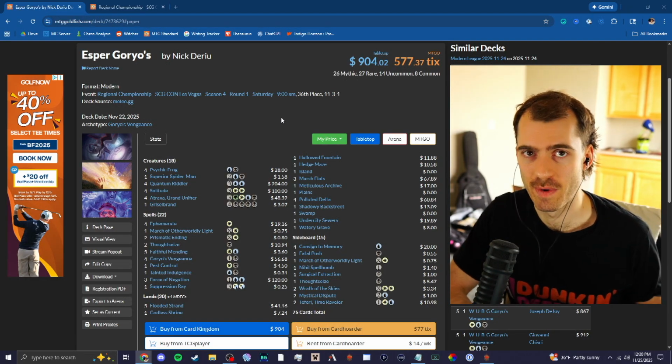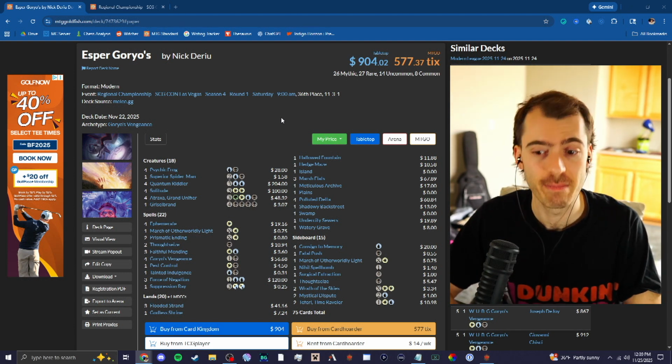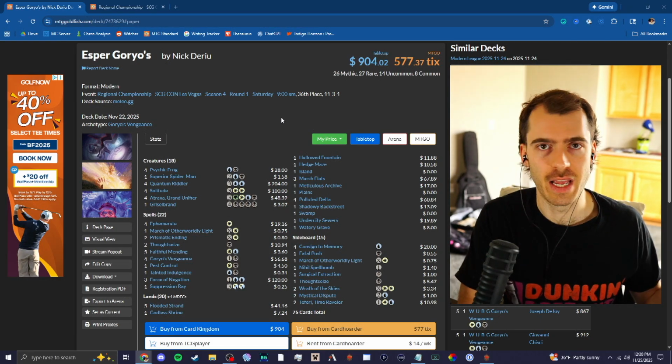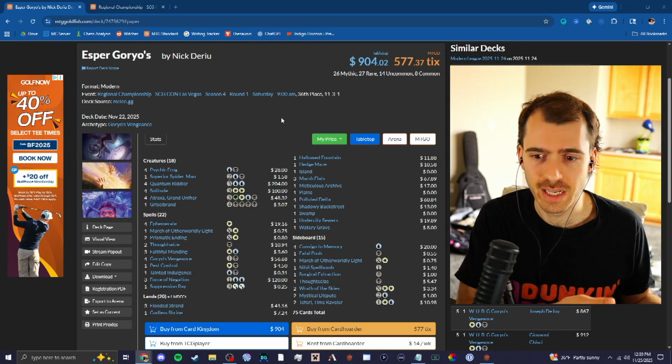A couple other matchups we'll talk about quickly. Is it Prowess? Is it Affinity? Prowess, super favorable matchup, probably the best matchup, the dream matchup that you want to play against with Goryo's. Your entire game plan lines up super well against them, except unlike Boros, which has a lot more problematic interaction for you, Izzet doesn't have any of that.